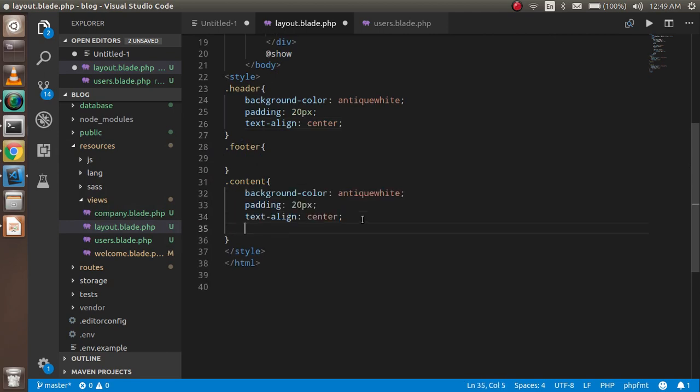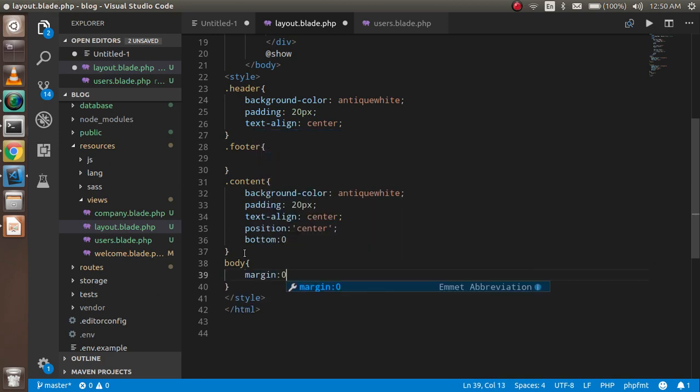With that, just make position fixed. Let's spell it correctly. Okay, and just put here bottom 0, and let's apply some style to the body. Margin is 0.